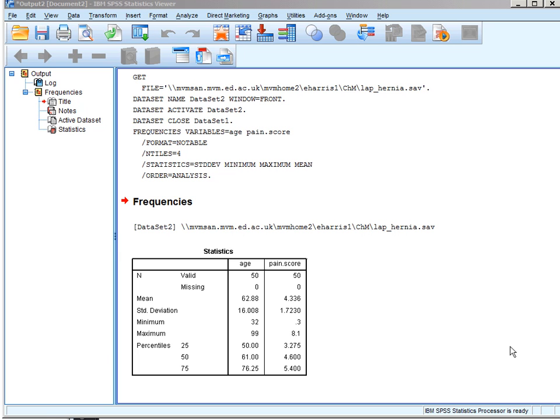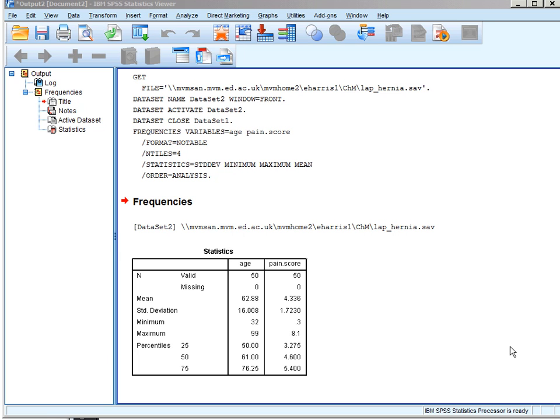However, if you were to imagine changing the minimum and the maximum, so in age the minimum is 32, the maximum is 99, say we just changed this single number and made the youngest person in our group 22 and the oldest person in our group 109, then this wouldn't change the lower quartile, the median and the upper quartile. They would stay exactly the same.